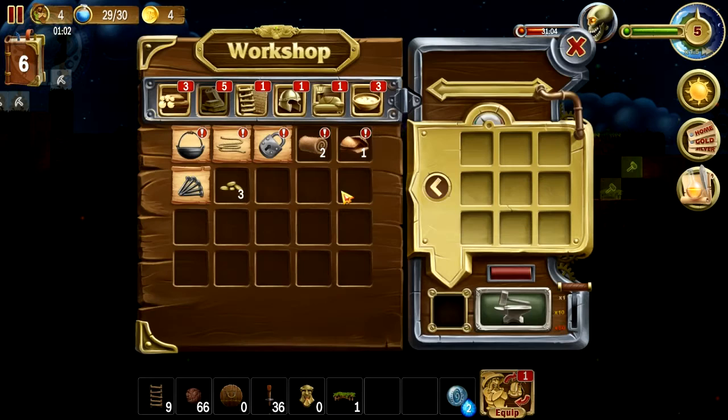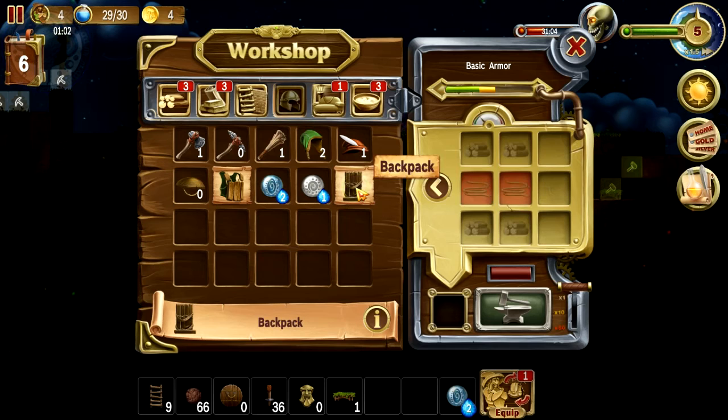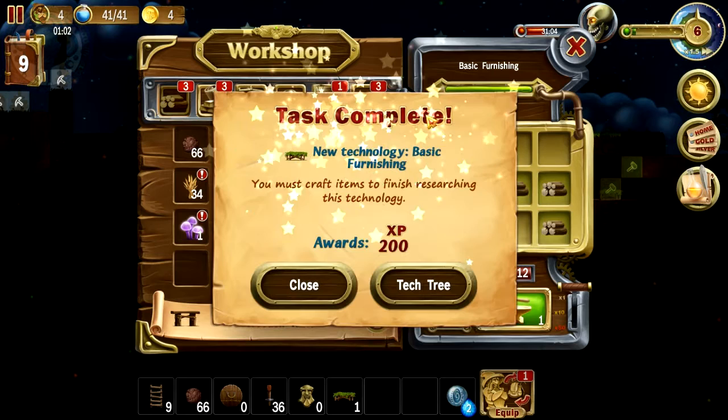What can we craft? Can't craft that, because we don't have any wool. Can't craft slime torches, because we don't have any slime or bones. We can't craft regular torches, but we don't need to. And when you select something, it'll show you what tier it's under, so you don't have to worry about that. We need string. We got wood. Let's build two tables. See, all adjacents, it filled. Let's build two tables. And we filled up our basic furnishing, which is good.